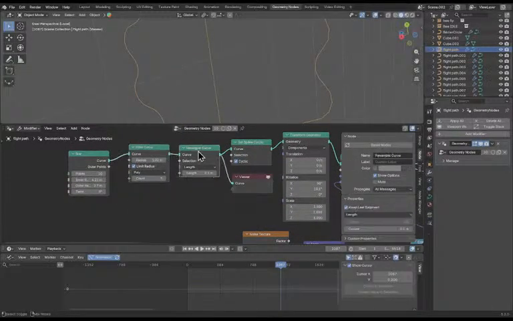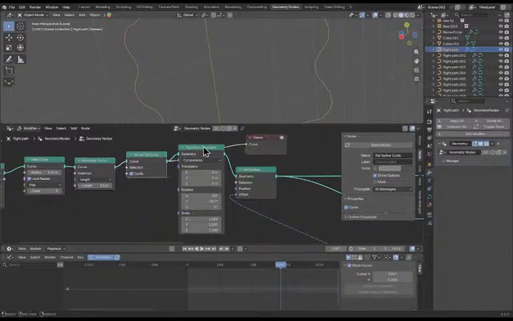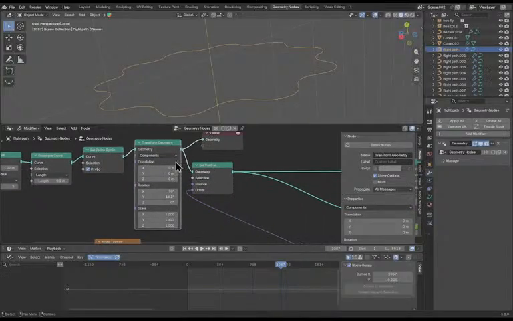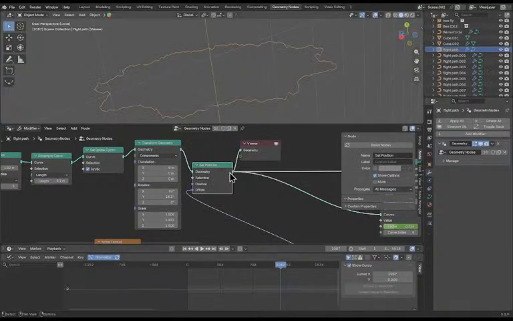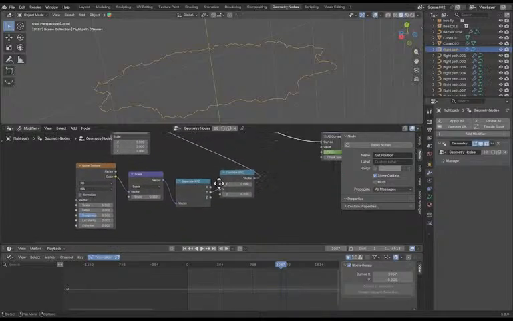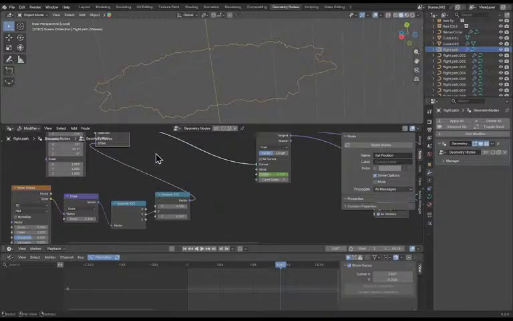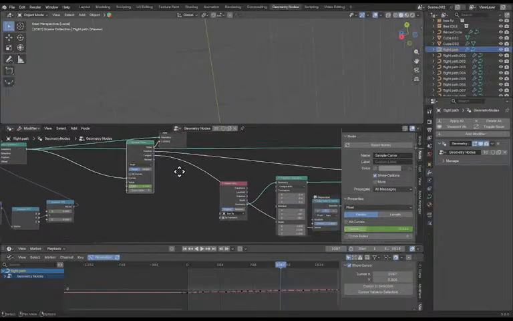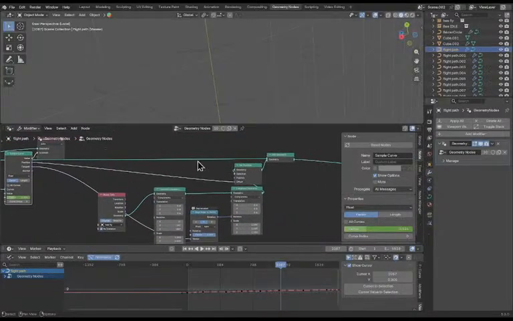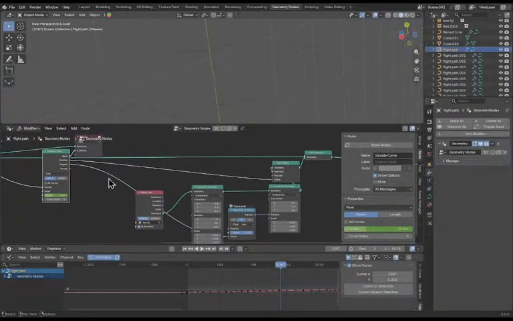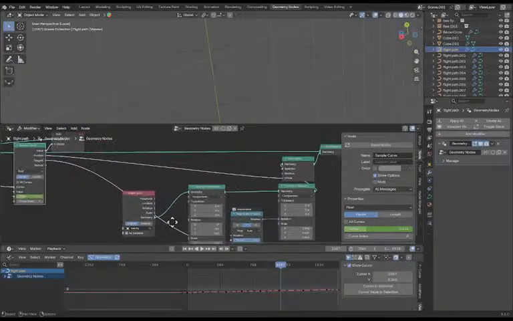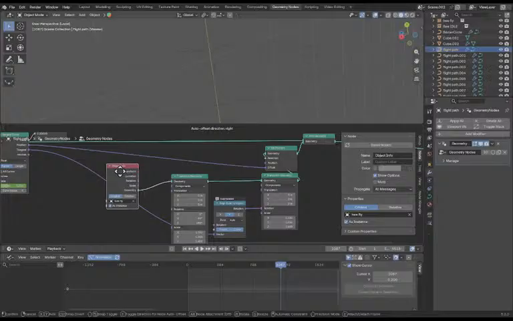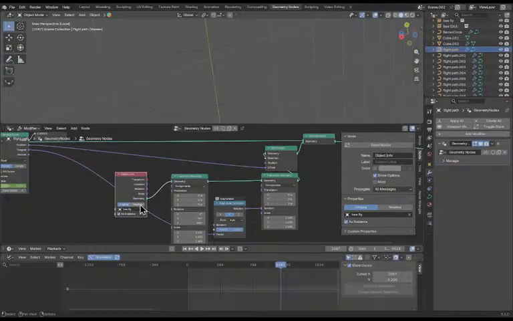I fillet the curve, resample it, set it cyclic, transform it to get in the position I want it in, add some noise based on the x-axis, and then sample this curve to get the position and the tangent of it, so I can have this bee that's flying with the flying looped animation travel along it.